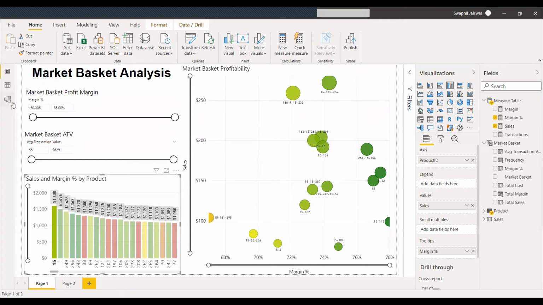Okay. So this is about the relationship. Right now the relationship is such that there's only a one-way relation between these two files, the market basket file and the product file. Because these product IDs we are getting from the product file and market basket is a different file. So that's the reason even if you click on product, there's no direct relation and it's giving you this issue.